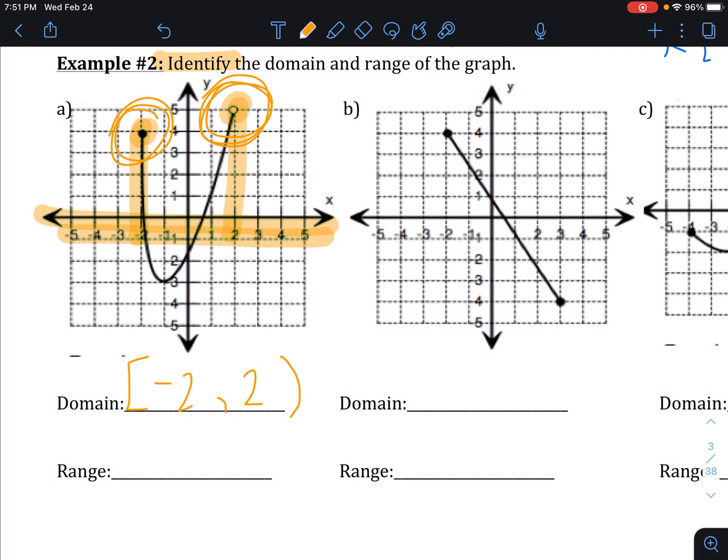Now, what I just did is I wrote this in what's called interval notation. I did not choose the inequality notation, which you might see elsewhere with inequality symbols. Other teachers like to use inequality notation as well, but I think this interval notation is much quicker. All right, let me erase this so we can clear it up for the range.